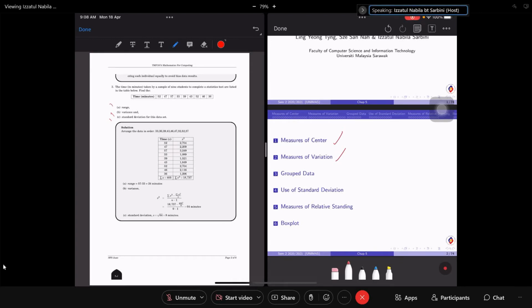Why do you need to calculate variance and standard deviation? What do the values give you? They give you explanations of how varied your data is. For example, if you have 10,000 data, or if you only have 5 data, of course you can just, by looking at it, see whether it varies or not.